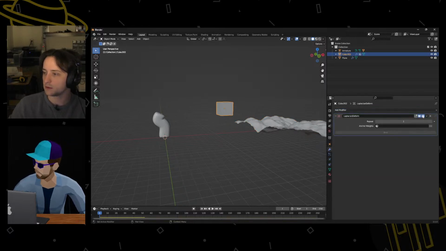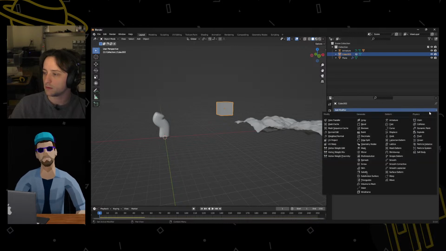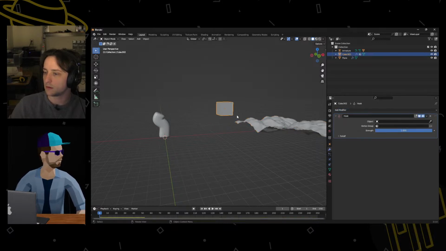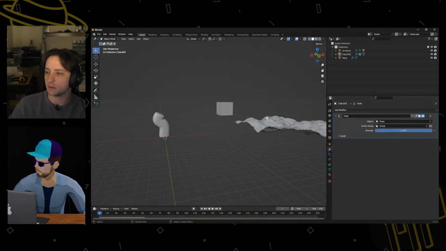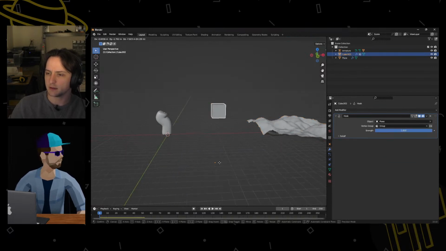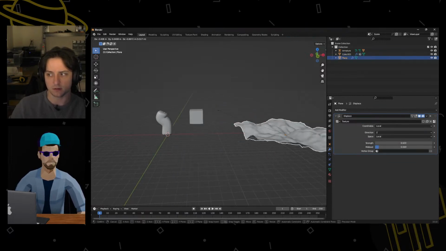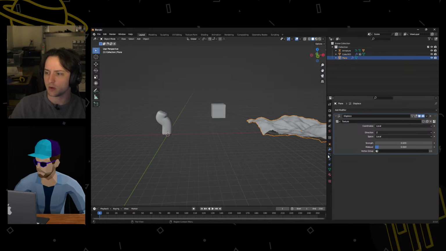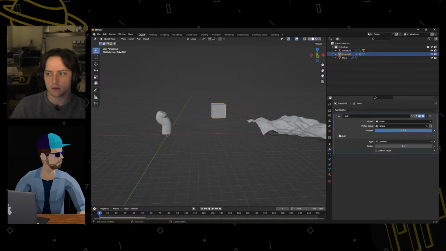Hook. Whoops. Hook and like that in the group. So it's almost like a constraint. There are definitely better ways to do this. I'm not sure what the benefit of using it in here is.